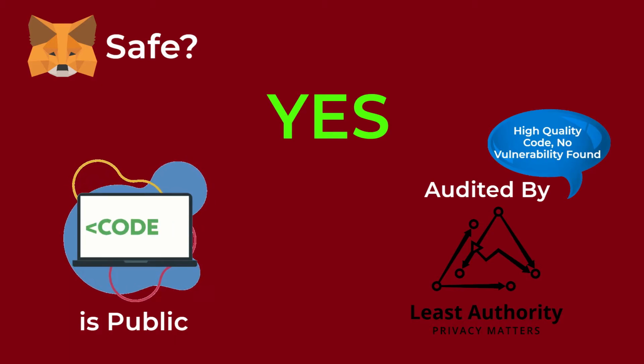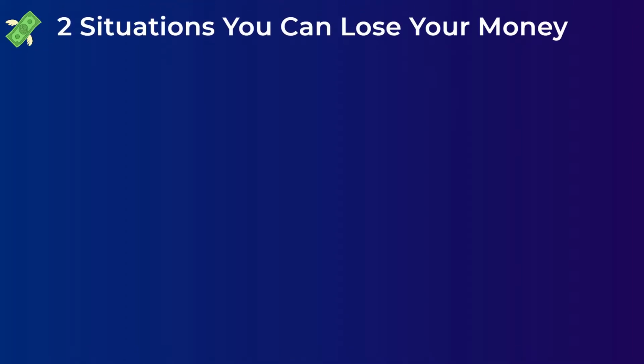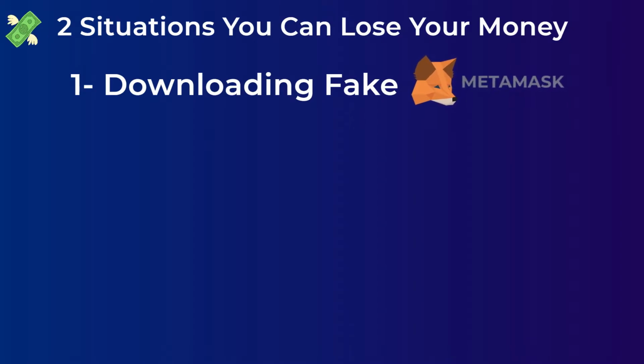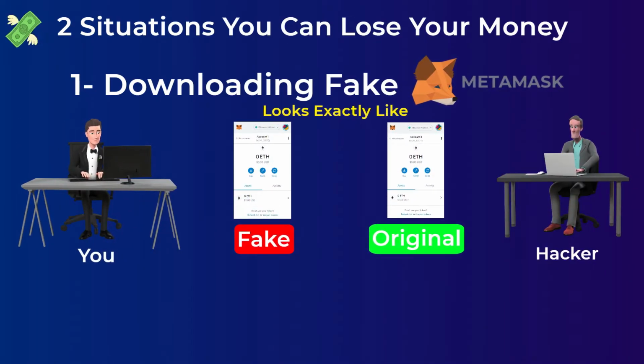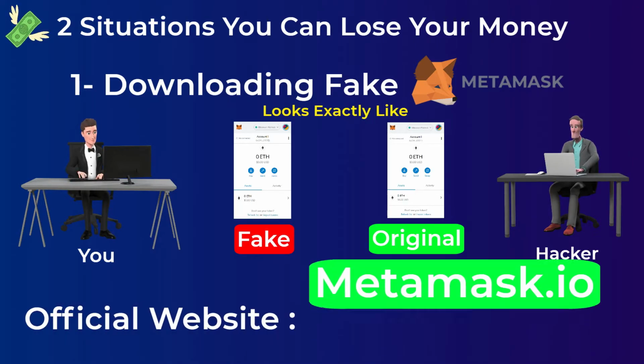But there is still a possibility that someone may get access to your money. This can happen in two situations. First, if you downloaded a fake version of MetaMask that looks exactly like the original one. This fake version is developed by hackers, and once you deposit any money, you lose it forever. So, to prevent this from happening, only download MetaMask from the official website, metamask.com.